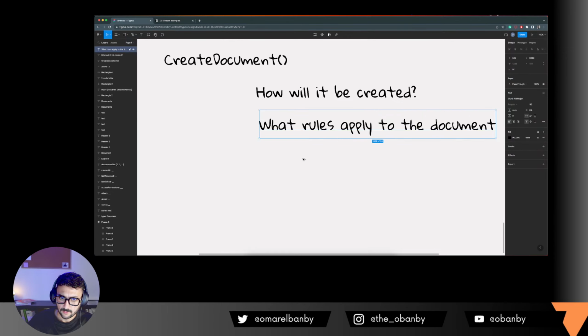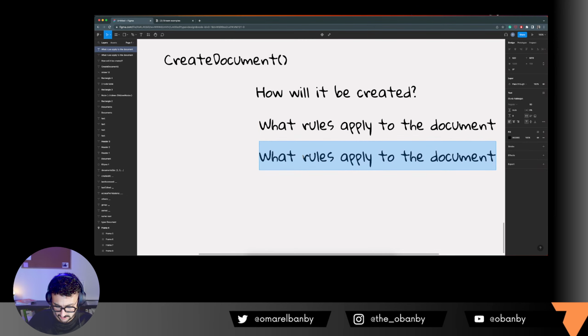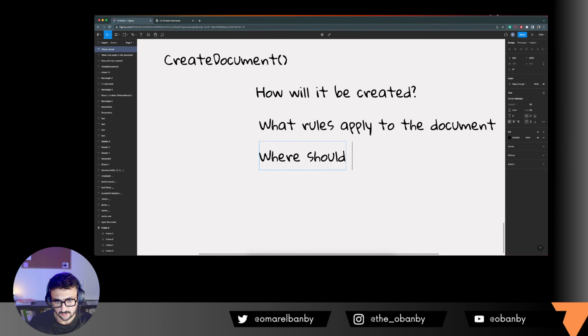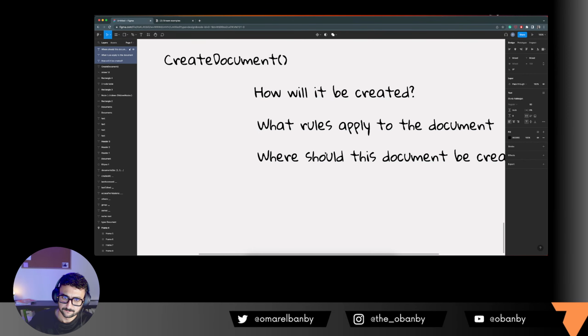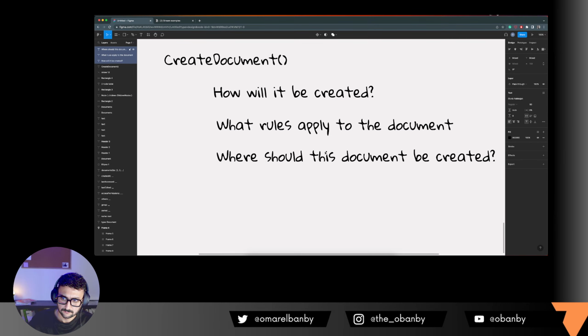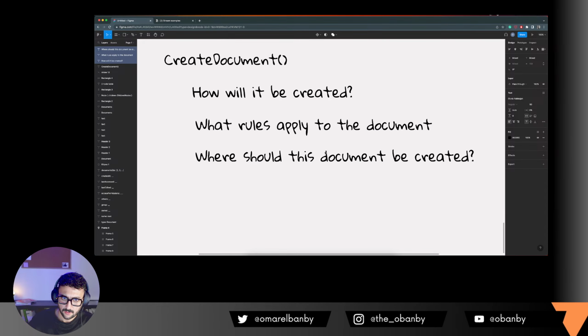Three is, where should this document be created?